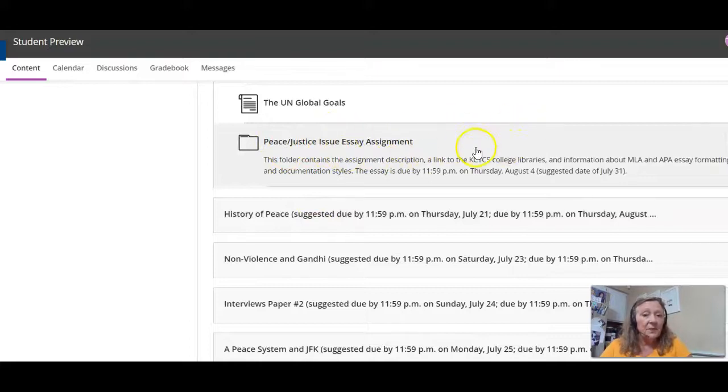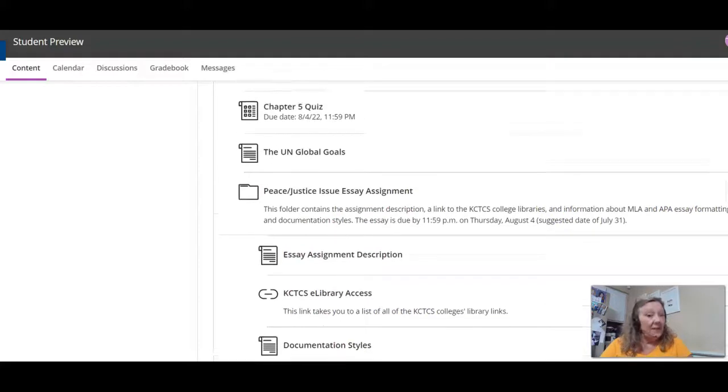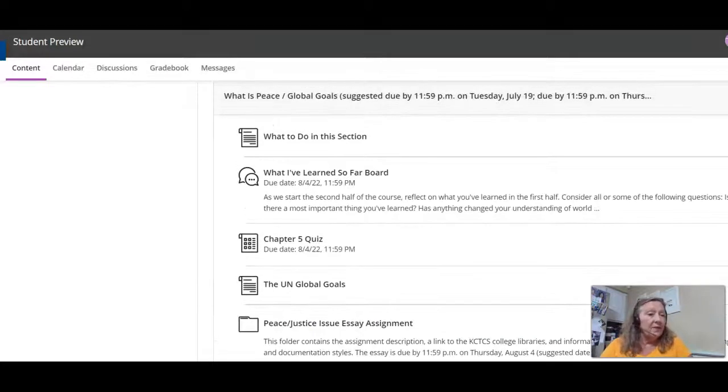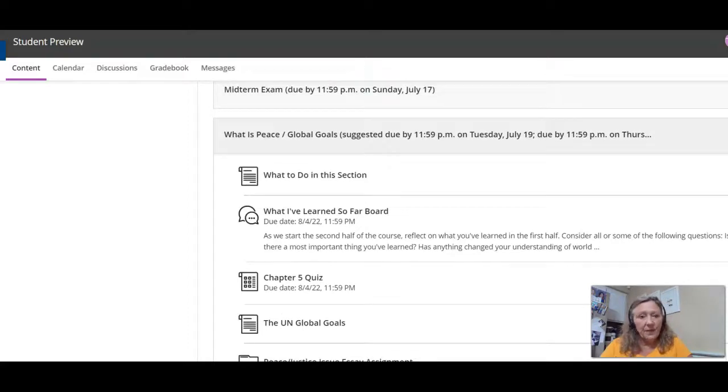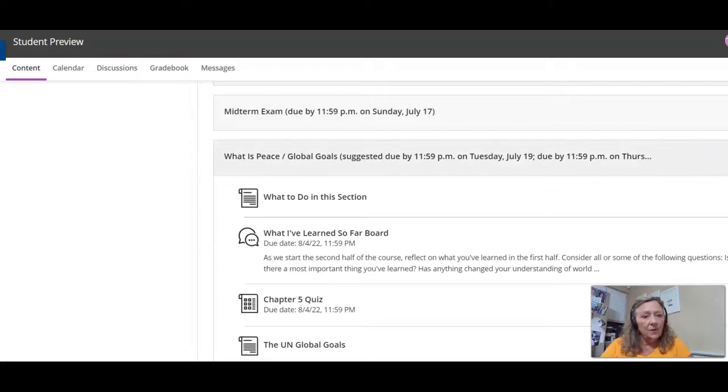And so there is an assignment sheet there that explains what that essay should be like and gives you some other information about that. That isn't due until later in the semester. So, even the suggested due date. So, let me keep going here.